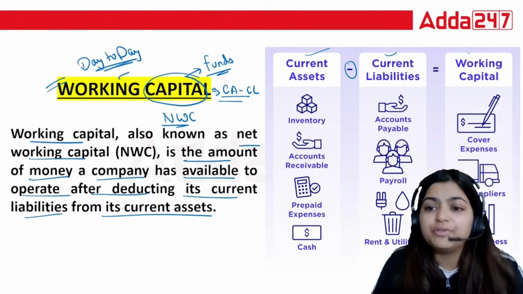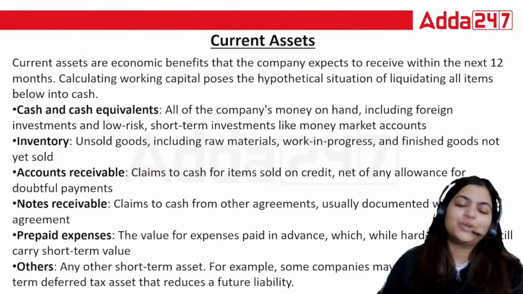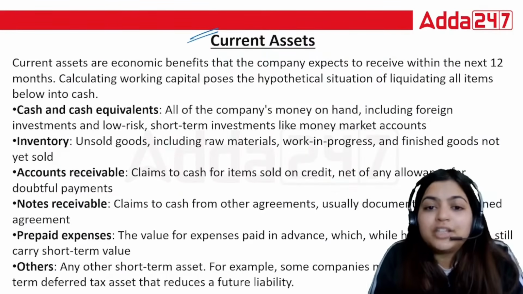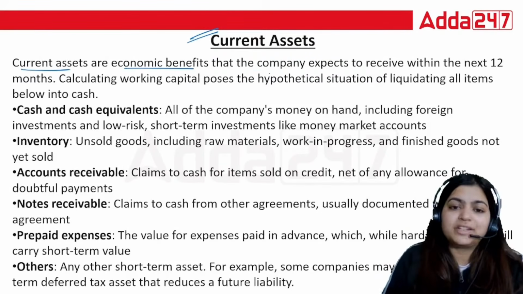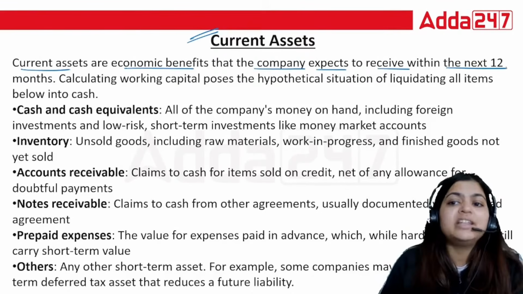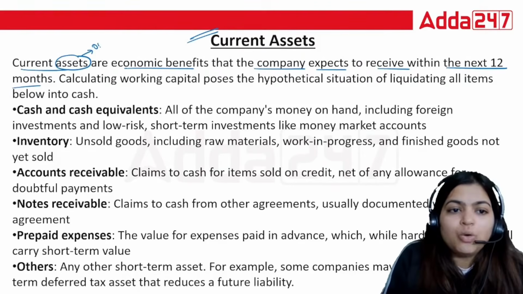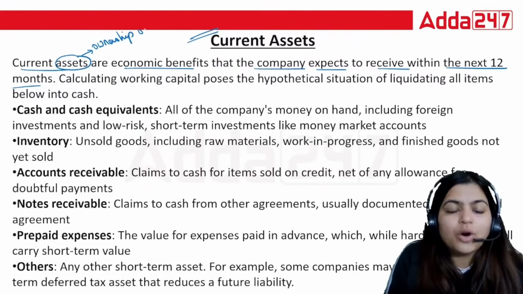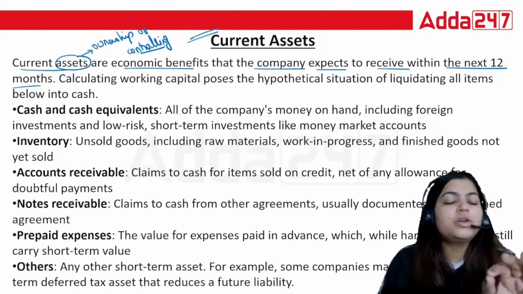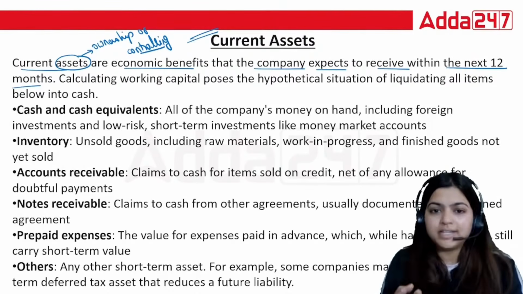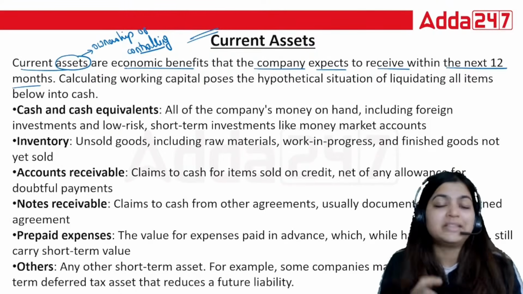Current assets minus current liabilities. This will give you working capital. Now, what are current assets? Let's find it out. So let's deal with the first thing. What is covered under current assets? Current assets are economic benefits that a company expects to receive within the next 12 months. See, assets means something on which you hold ownership or you are controlling. That is going to be your asset. Now, current means what? If that asset will generate some benefit within just 12 months, then that is what?